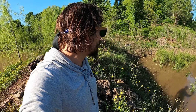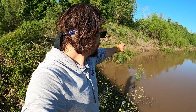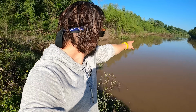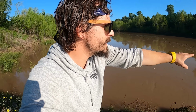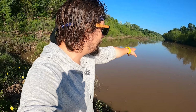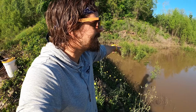So if we hook a good one, man, trying to... that point right there, we could do it. That'd be really tough to fight him around this whole snag, because you gotta remember, there's a tree under the water right there, and then there is a tree under the water right there, and it kind of extends this way. So we'd have to bring him around close enough to stay out of the tree, but just far enough to stay out of the rocks that are under the water. In between the tree and the rocks over here, we'd have to get around that big, huge mess of plants there.